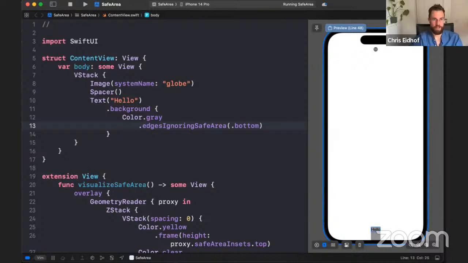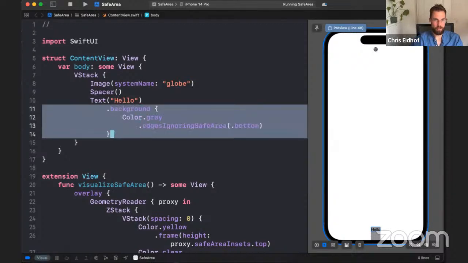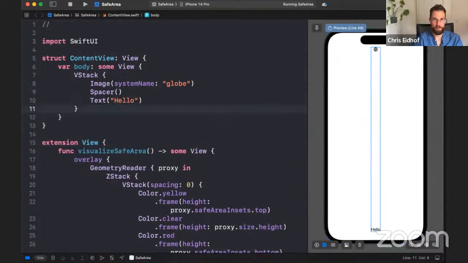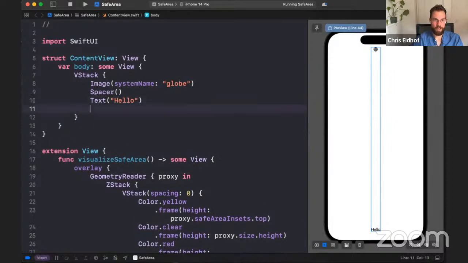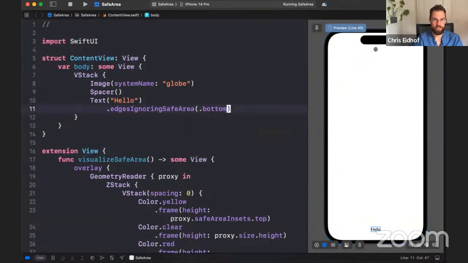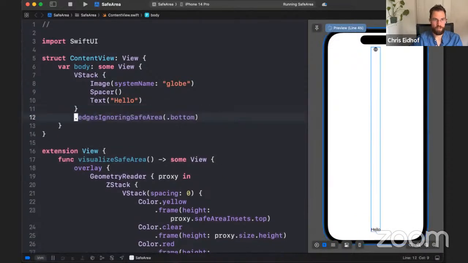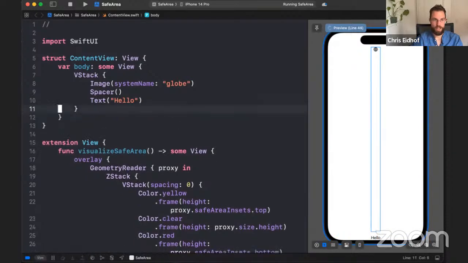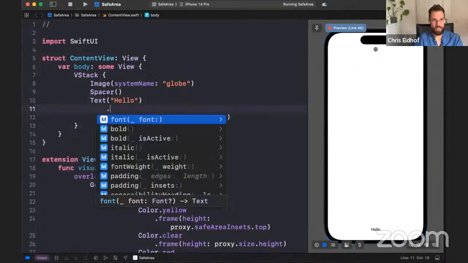So if we use simplified numbers, let's say the VStack gets proposed 300 for the height, which is a little more realistic. If we ignore the safe area, the VStack still gets proposed 300 and will still lay out the children. And if we do this, the VStack will receive a different proposal, like let's say 320. And we can see it here also.